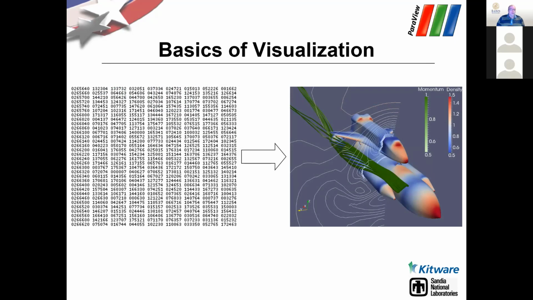But what is visualization? I think this picture tells it all. Usually when you do finite element codes or another simulation application, the results of the simulation are written down in files that contain floating point numbers or any kind of numbers. What you want to achieve is a way for human perception to understand these numbers or the process that you have simulated. Visualization is the task of going from numbers to something on the right side here, which is the visual representation of these numbers.